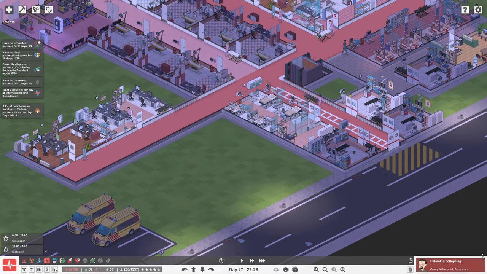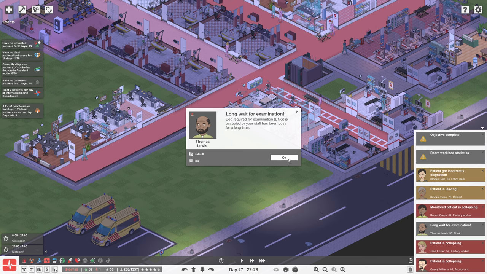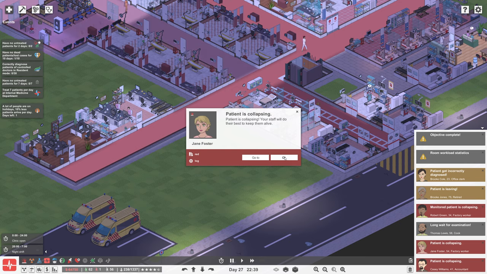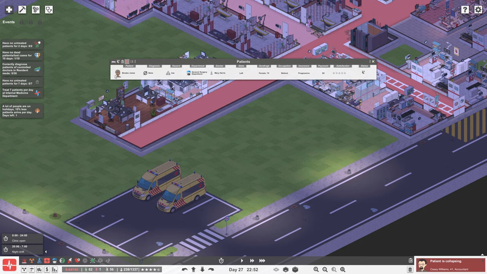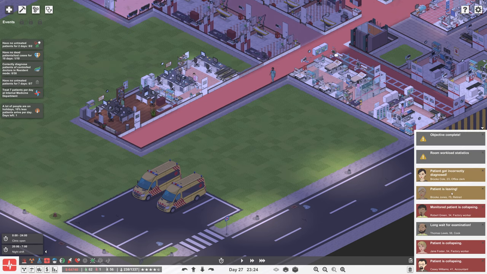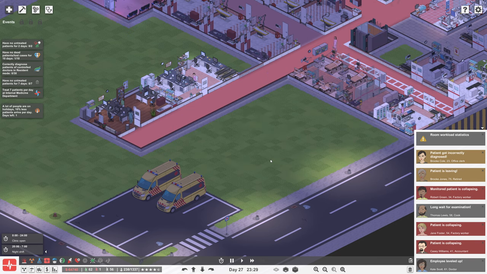Anyway, patient is collapsing. Why has everyone suddenly decided to collapse? Long wait for examination? I don't care. That's fine. You've definitely got a bone issue. Right, fine. And we got you two that are collapsing. I'm just gonna assume that we're gonna be fine. It'll be A-okay. Who the heck left? Okay, well at least that doesn't count. Presumably it was a test result that you were waiting on. Patient is leaving. Yeah, I'm like 90% sure that was a test result that you were waiting on.